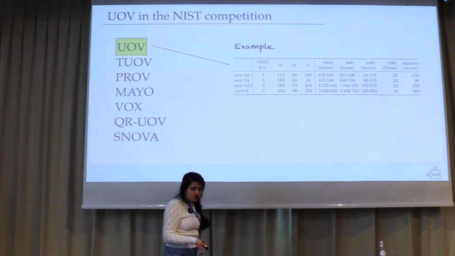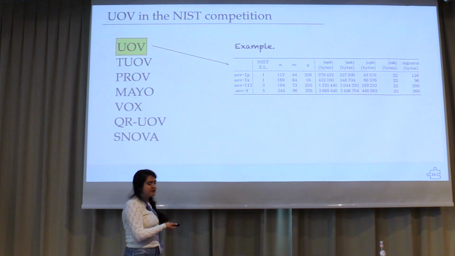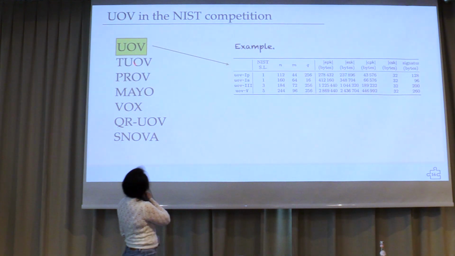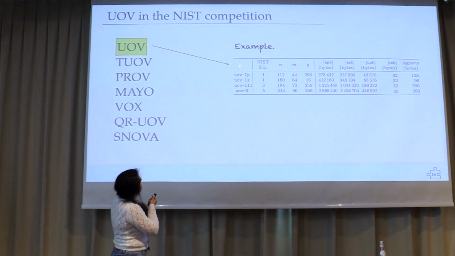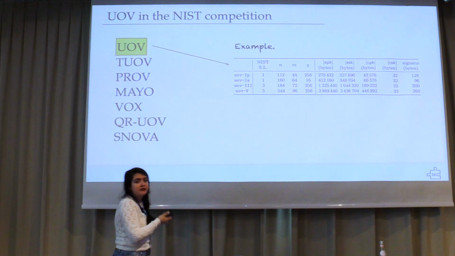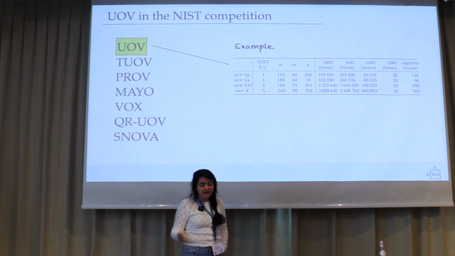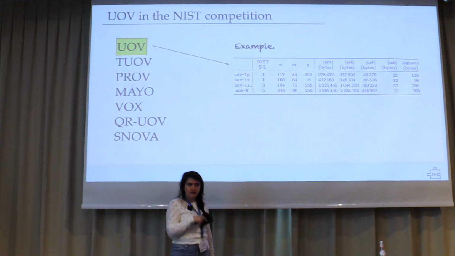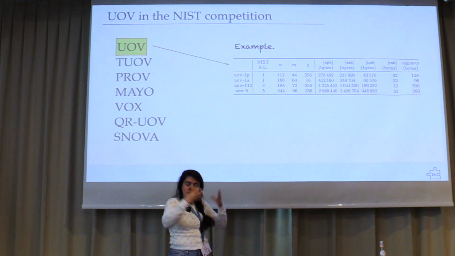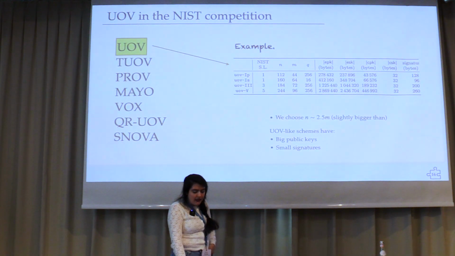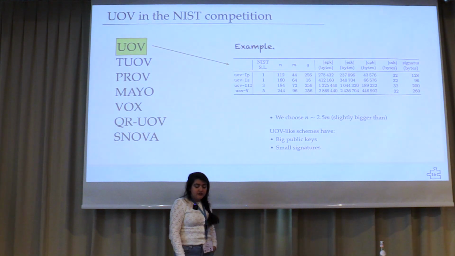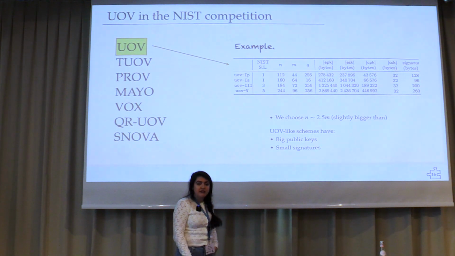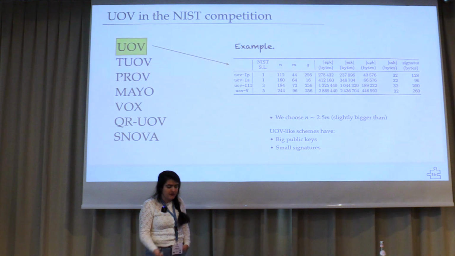Why are these signatures so interesting? Because this is the performance that you get for the classical UOV. You have very, very short signatures. Here, this is signature plus salt, so it's only bytes. It's very convenient for the signatures. But on the other hand, you have huge public keys. All of these matrices that you saw, this P to the K, are in your public map, so they are big matrices. So it is very specific: we have very big public keys but very small signatures, which is interesting for some applications.